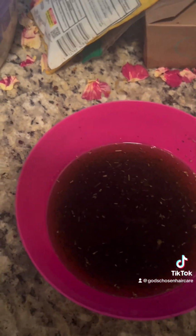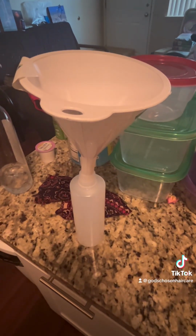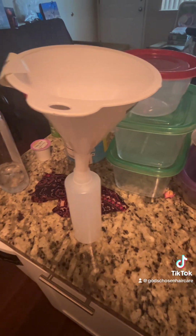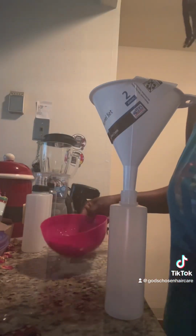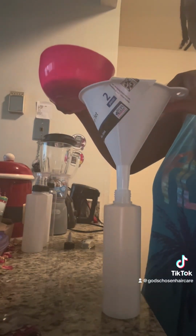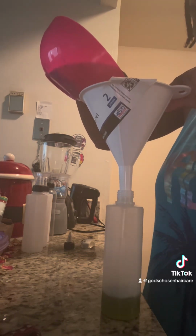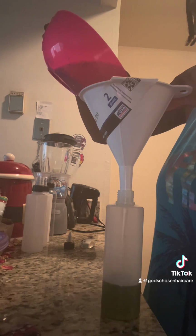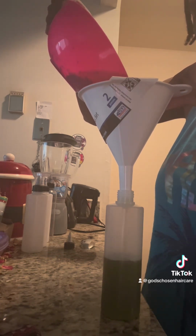So we're going to transfer it into my bottle here. I got my funnel, and I will come back and flip the camera and show you guys how I pour it in. All right, so we got the bowl, and I'm using a large funnel. This is the large funnel, and I'm just pouring it in here. You need to be as neat as possible.